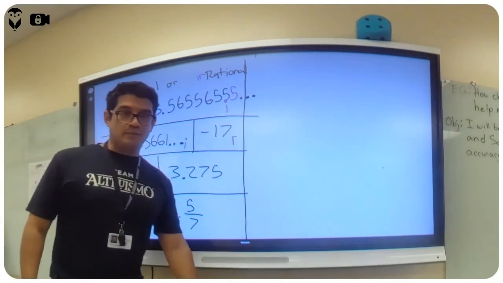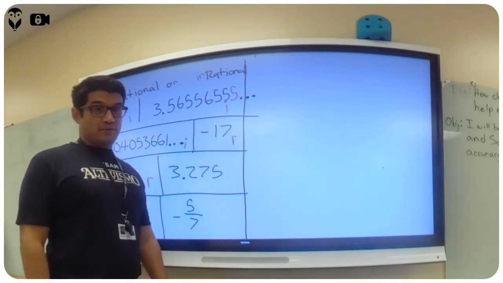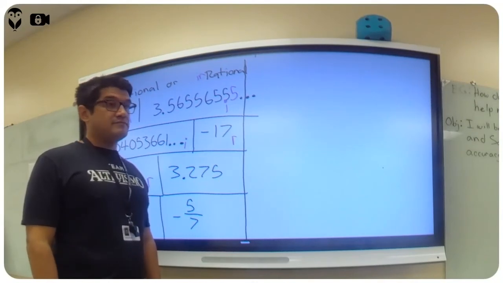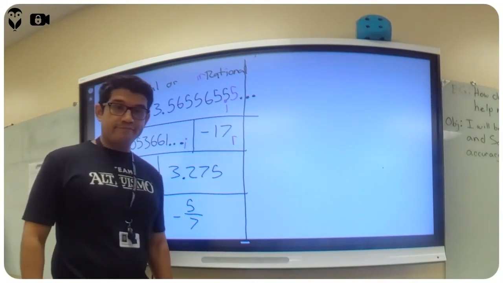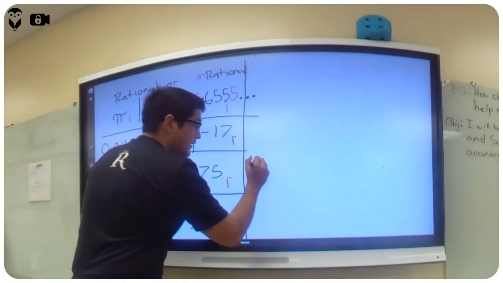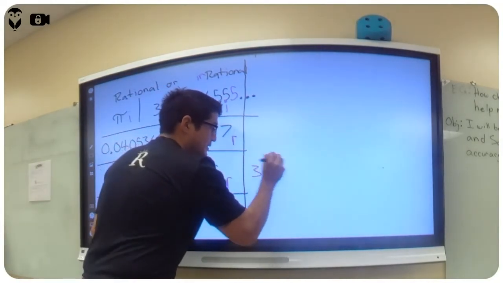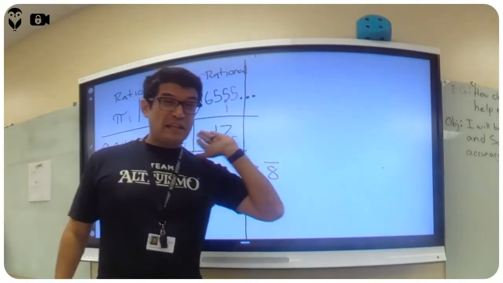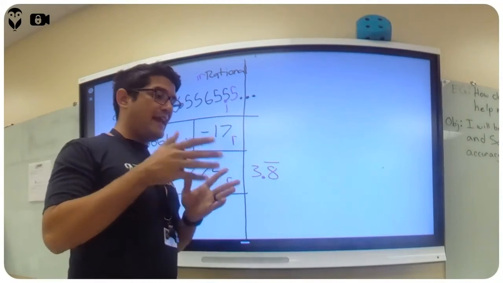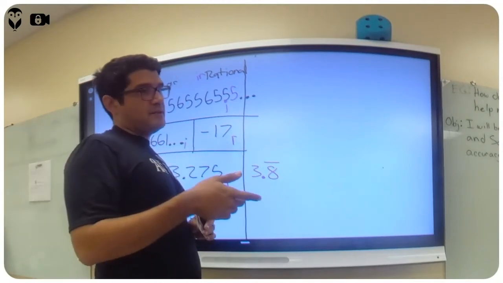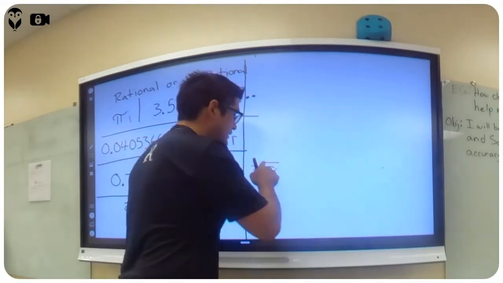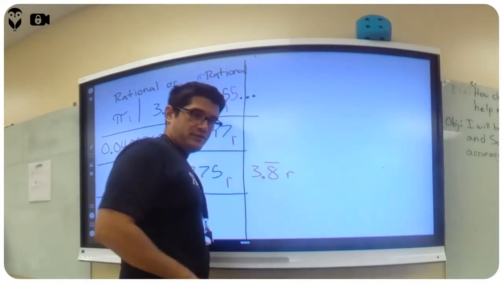What about this? This has 3 decimal places. Well, let me try to explain it to somebody that's not on camera. 3.275. Oh, okay, yeah, I totally got it. Got the whole number in here, whole thing. That's also rational. Even if I write 3.8 with the 8 repeating forever, how are you going to explain that to somebody? Well, it's 3.8, and then the 8 goes on forever because it repeats. And that's what the whole number looks like. Oh, okay. So anything that repeats forever is also rational.